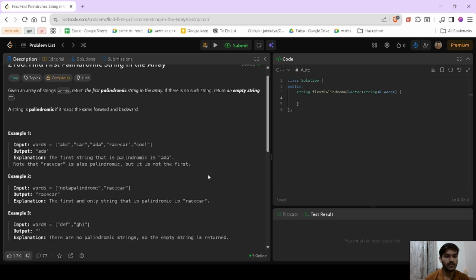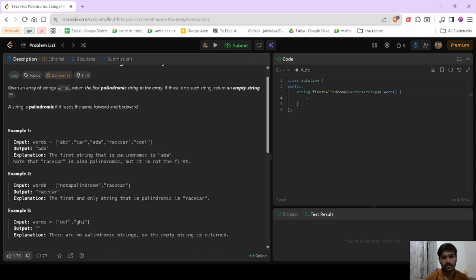So for this we have to run a for loop over the array. Run a for loop with string s in words.